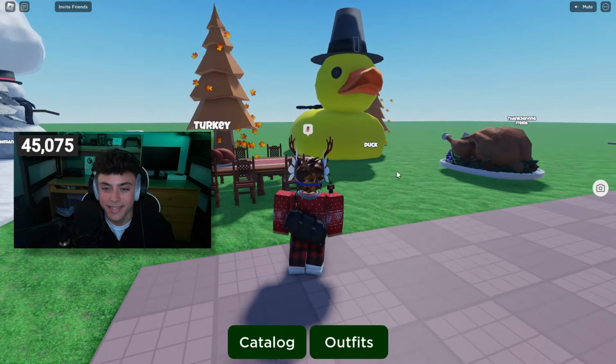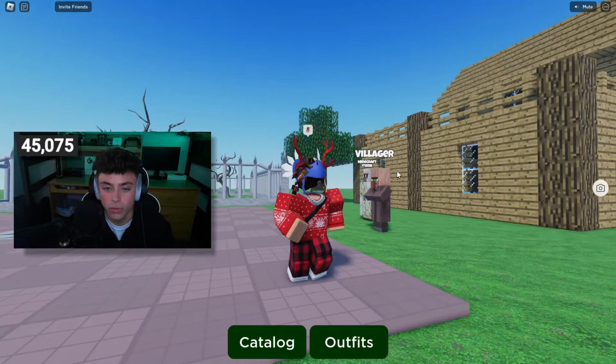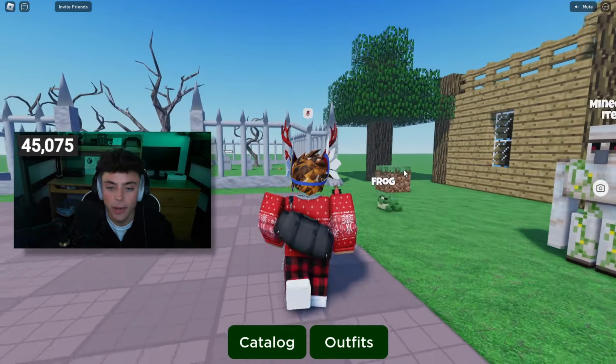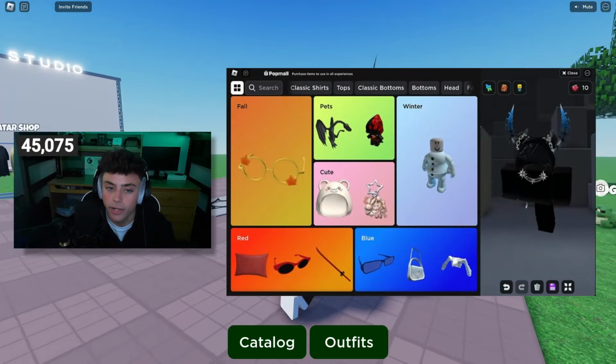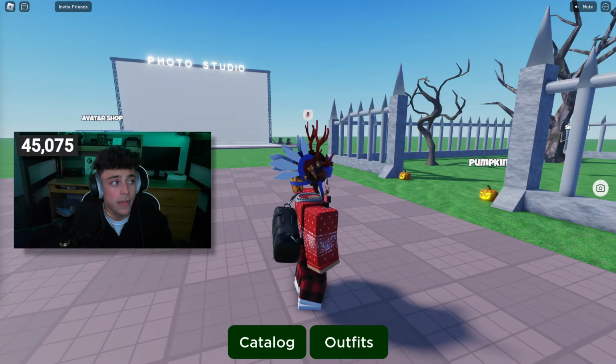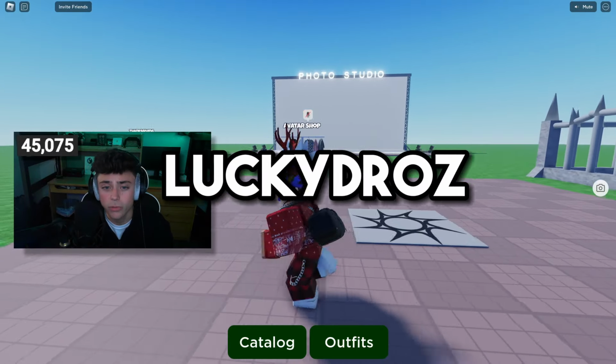I have been trying my best to get things out, but this tutorial is going to be fast, simple, and a little different. Today we're going to be talking about how to make an avatar catalog creator game. Now, this tutorial was not made by me, I'm actually going to be basing it off of the creator, Lucky Droz.